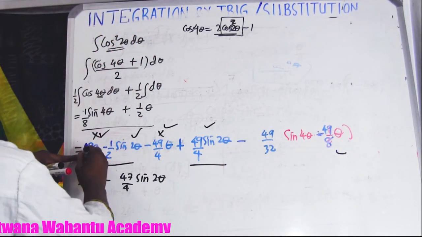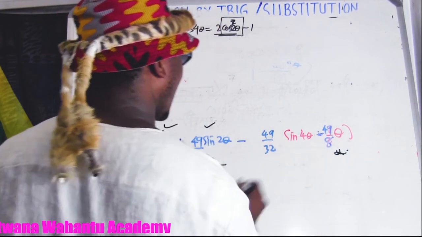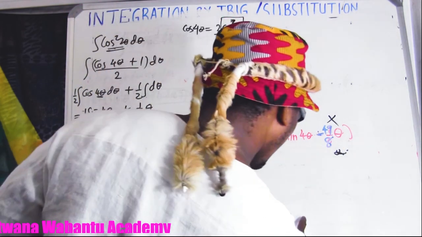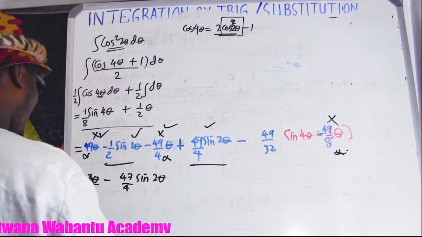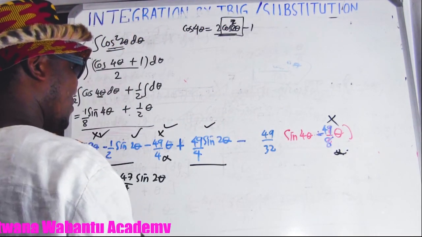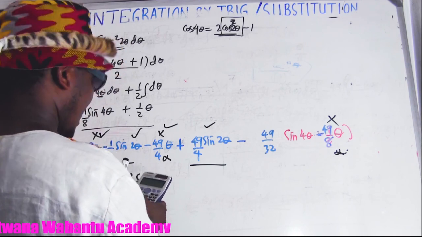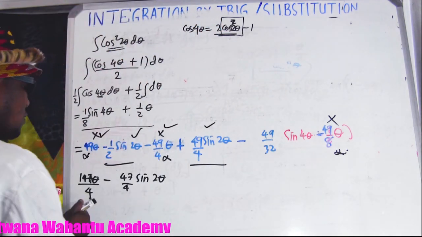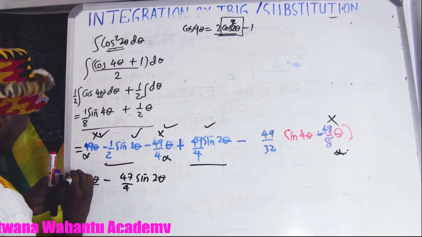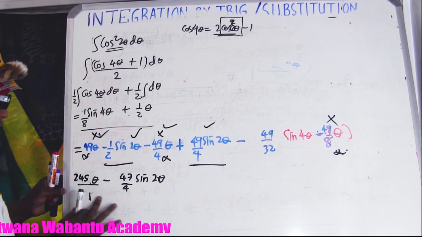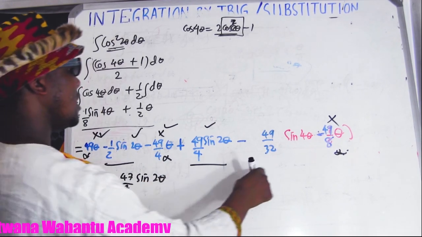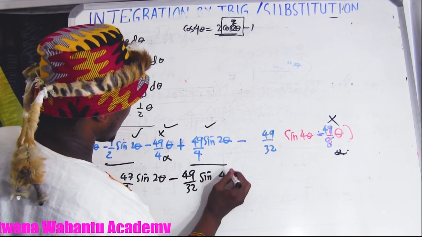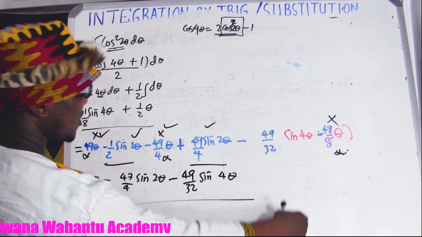And this one, I'm supposed to take this, this, and that. Okay, just plug it in the calculator. Is it minus or plus? Ah, yeah, I forgot the sign. But you see, you can check. Okay, let me say minus. But you can check, right? Because I believe you are following me very carefully. For 9 over 8, 245 theta over 8. And then this one minus 49 over 32 sine of 4 theta. This could be plus or minus. I can't remember that because I erased it before I checked.